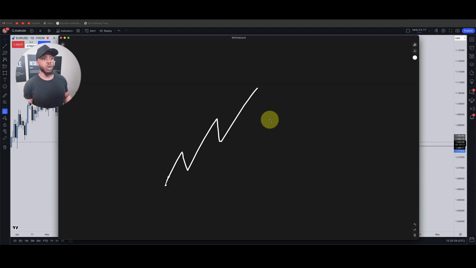So next, we're going to be talking about the continuation move. And this is when price retraces, because we are bullish, when price retraces down into a discounted price before going back long. When price drops, most likely it's going to drop to near about 50% of this whole move higher. Some people like to use the Fibonacci tool for that to mark it up and know where exactly 50% is. Nothing special about it. But what I like to do is I like to take it a step further.